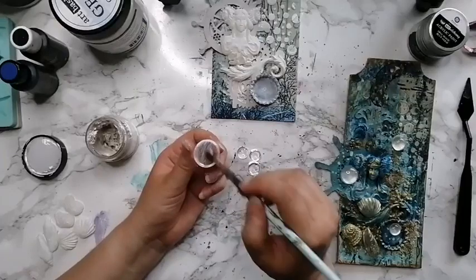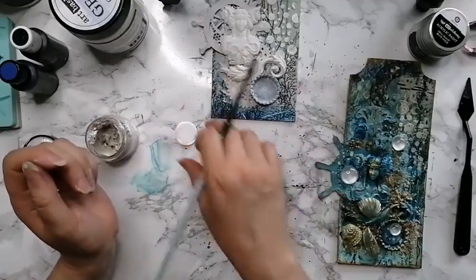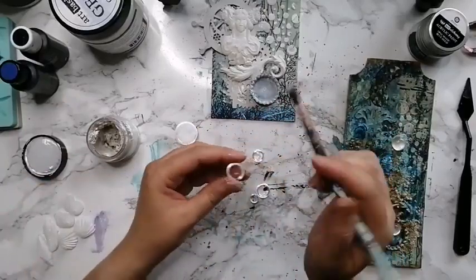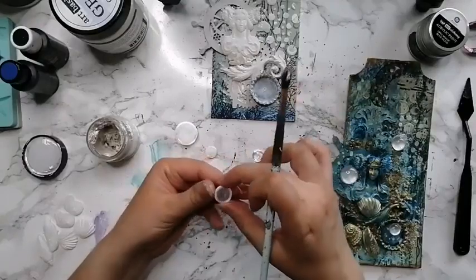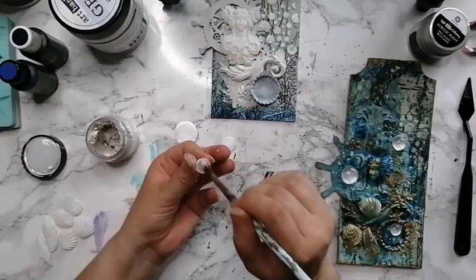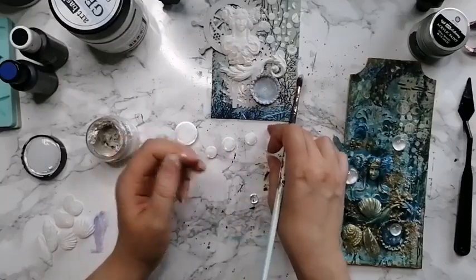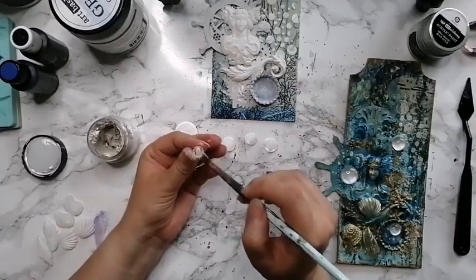And this surface is so sleek that usually you need a couple of layers. Even the first one is okay, but for a more solid look, I then use two layers. Because of the drying time, it's usually smarter to do a couple of thin layers rather than one really thick layer. So I'm just painting the back sides. And well, acrylic will stick to these. If you have a really wet brush when you start, then you might see some droplets coming, but just use a dry brush and paint straight from the jar, then it will be okay.